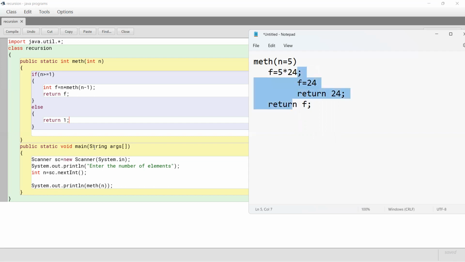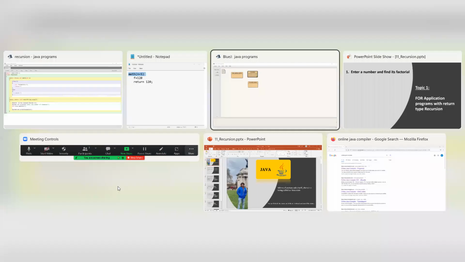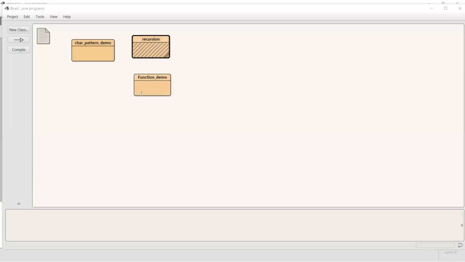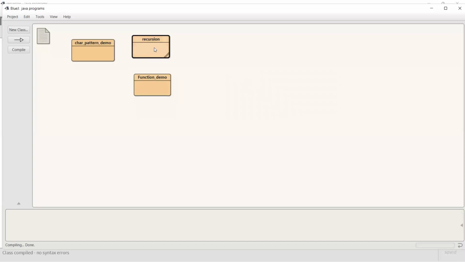So at the starting, when I had written 5 into math4, the value of math4 was unknown, but by calling the function itself, I now have the value of math4, and it is 24. So I can calculate 5 into 24, and that is 120. Now finally I got a finite value inside f, and I can return 120 to the calling function, which was the main function. So in the main function, I will get 120. So it is an iterative process. You have to return something again and again, and I will get that value.